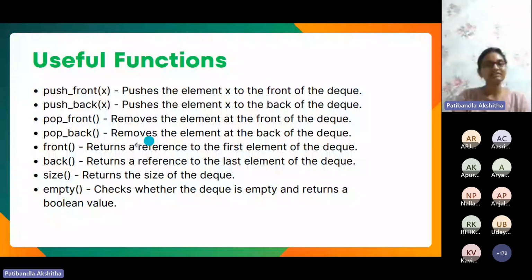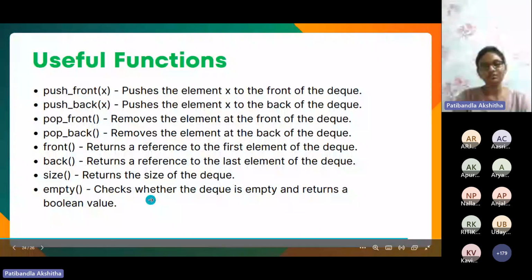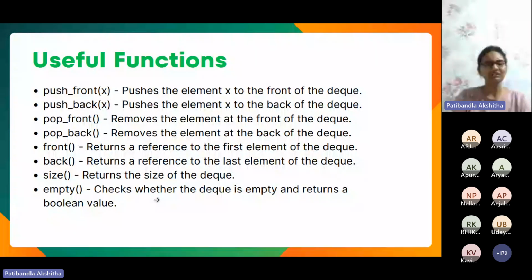Size returns the size of the deque. There is one other function, max_size, which returns the maximum capacity, like the maximum number of elements that can be stored in the deque. Empty checks whether the deque is empty or not. If it is empty, it returns 1. If it is not, it returns 0. Try analyzing this code.